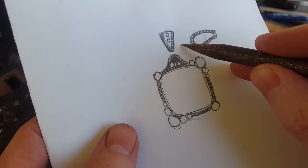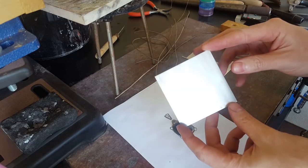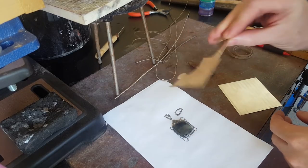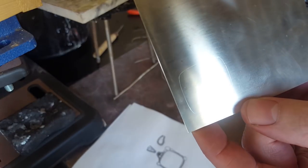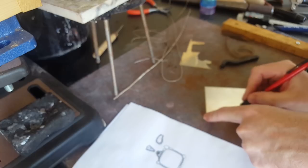So we're gonna need a piece of silver that's about this big. So here's the stone we're going to be using. And this is a piece of 22 gauge silver sheet metal that we're gonna be cutting to make the backing of our pendant. So I'm going to mark on my piece of silver where the stone will be, and then redraw all of my original drawing onto it to make sure everything will fit.